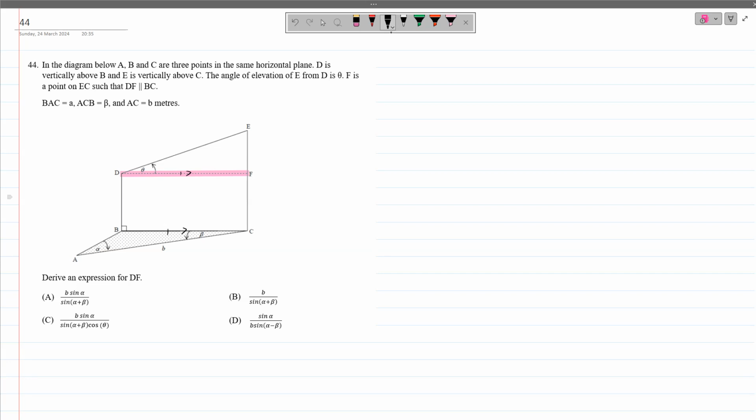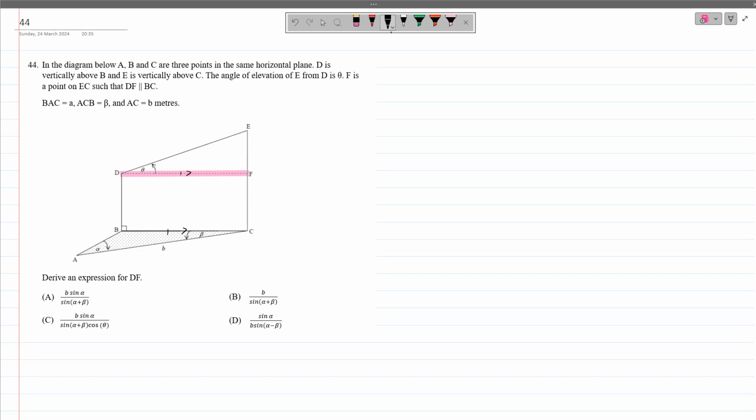Here's what we're gonna do. Since we're given quite a few angles and a side, 2 angles and a side, we can get an expression for BC in terms of the others. We can see most of the expressions have something to do with alpha and beta, so we know we have to use this part as well.